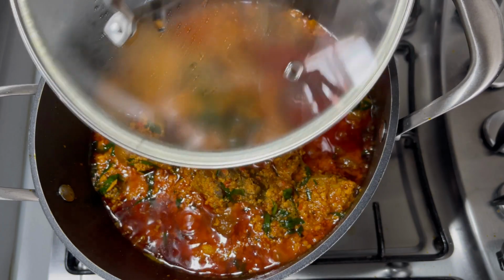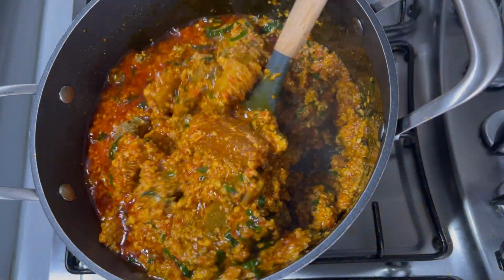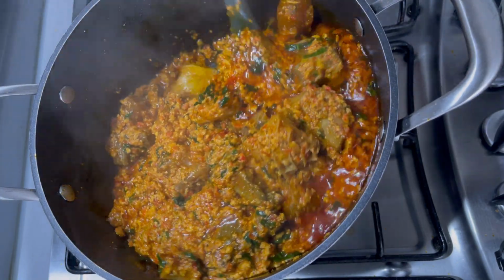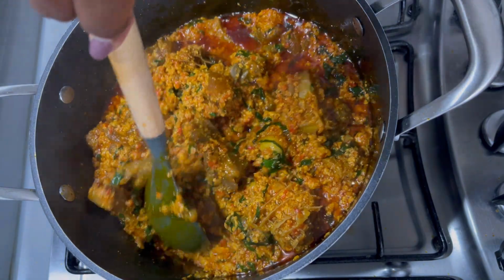And the egusi soup is ready. Oh my goodness, guys, if I tell you how this egusi soup smells, it just smells incredible. It smells amazing. You are going to enjoy this recipe.